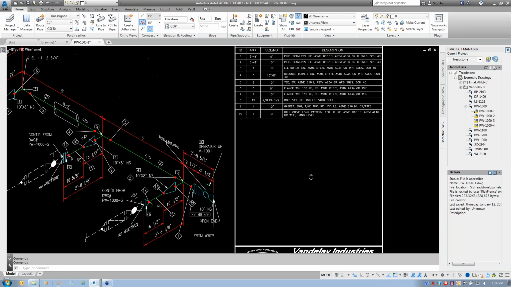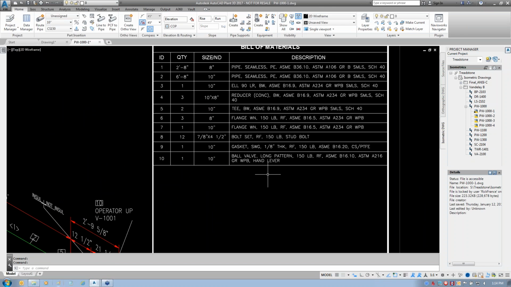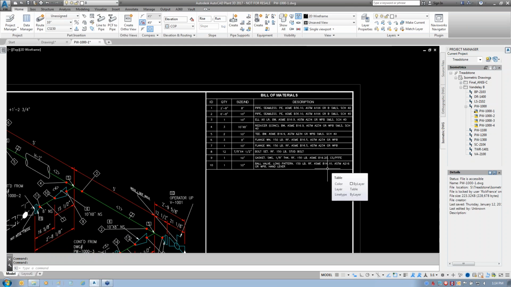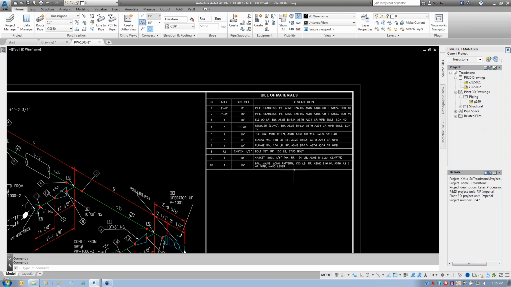Come up here, got a little bit of width issue here that's happening. And there's my schedule 40. You know, width of my text would fix something like that. This one though, again, long pattern's an issue. So I'm going to show you two ways to fix those. First of all, the long pattern.